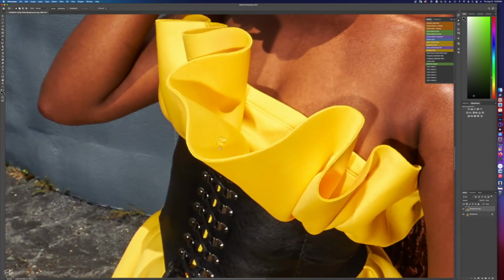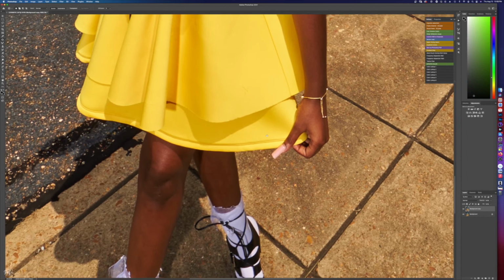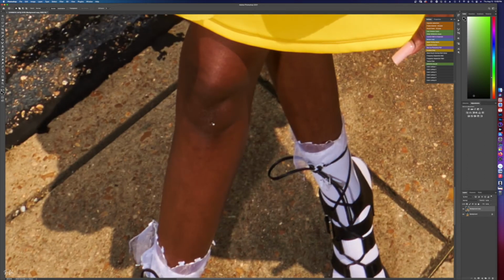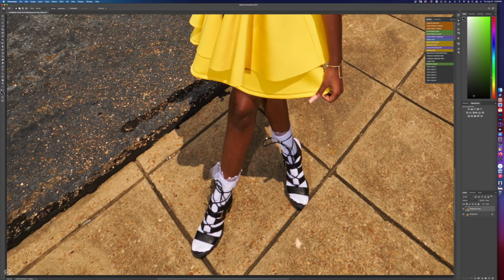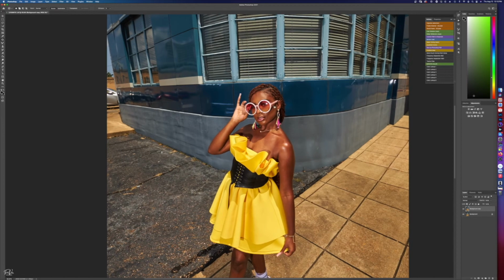I guess I'll fix this. Her wardrobe was kind of broken. She was telling me about it, but it's gonna be alright. It don't look bad. Get this little spot right here. Get the knee. Like I said, her skin not bad, so it ain't really much to do as far as extremeness. I might make a video with somebody that has some really bad skin. I got to get permission from her to do a video on it though, but just for tutorial purposes. But that's really all I do.